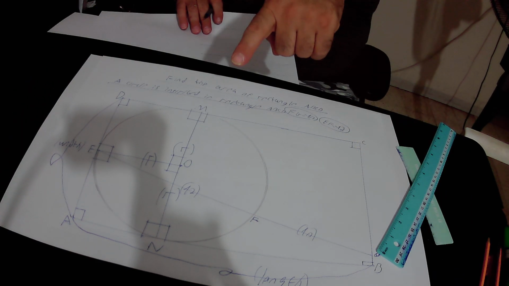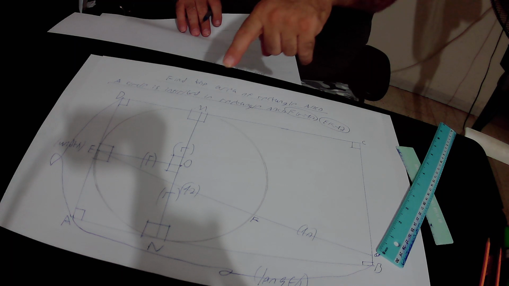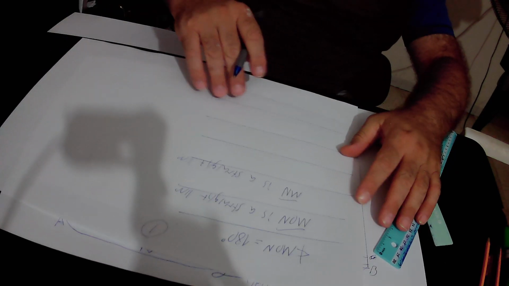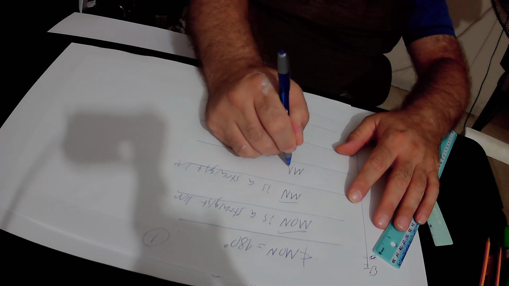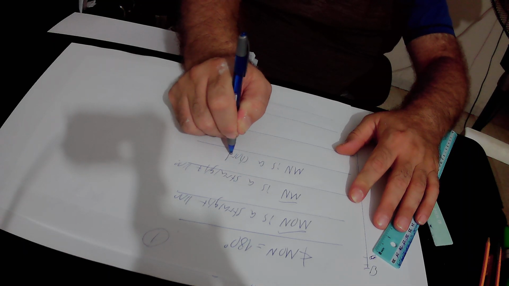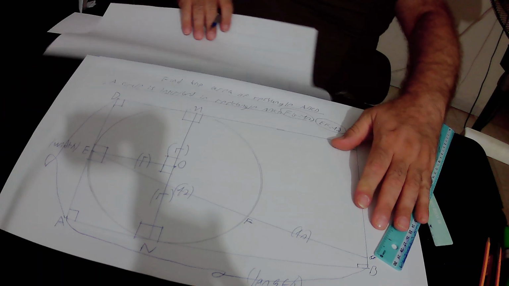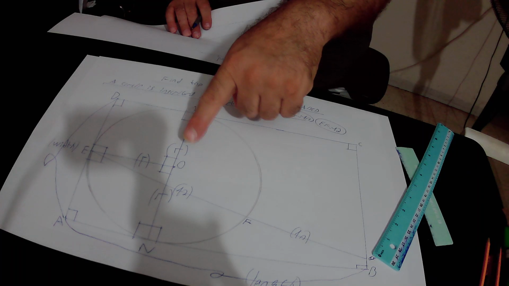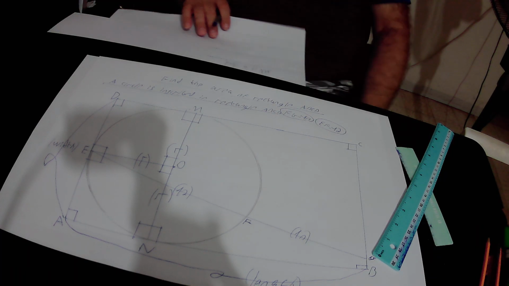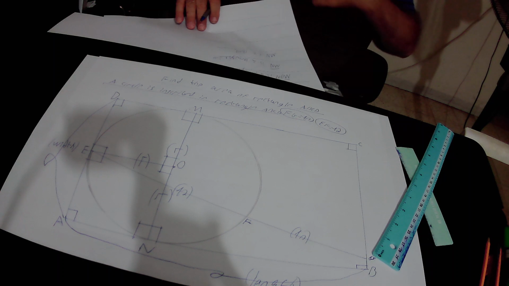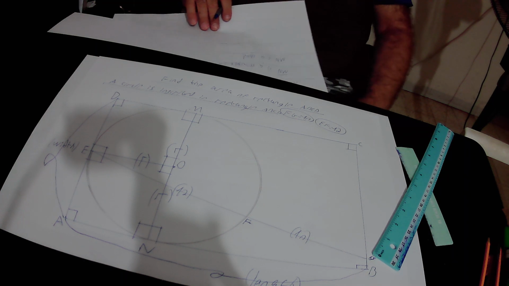But MN is a straight line that touches the circle at 2 points M and N, and therefore MN is a chord. It is a chord that passes through the center of the circle, that is to say through point O, and you know that any chord that passes through the center of the circle must be the diameter of the circle. Therefore, MN is the diameter of the circle. So I write it down.